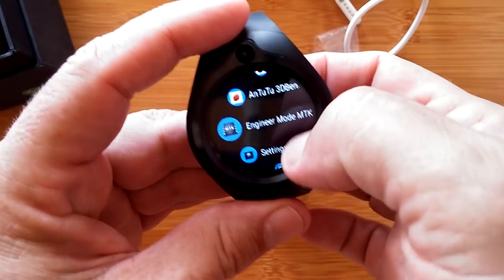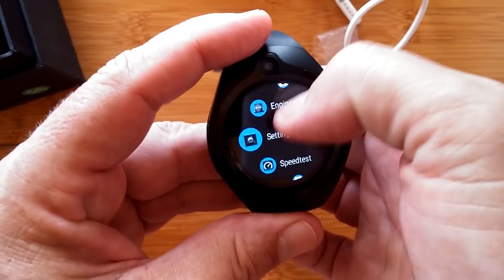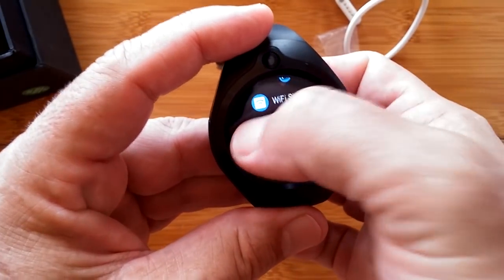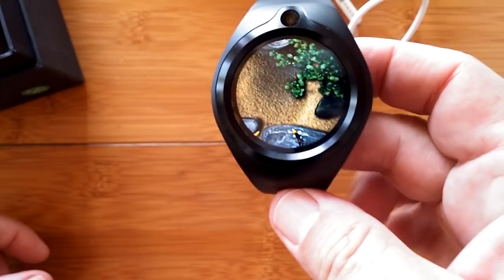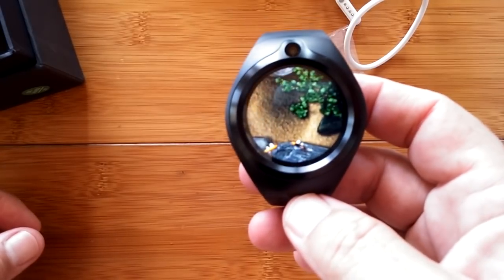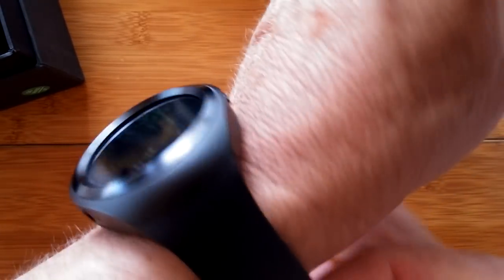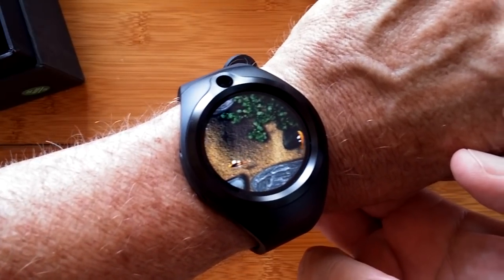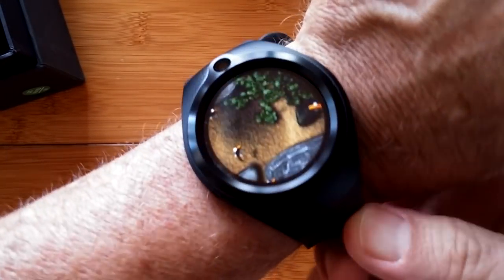Alrighty, that's engineering mode MTK. There's a couple of other apps in here that are worthy of playing with. And then, of course, you can get into fun little things like koi fish on your watch. Nothing like walking around and eating sushi at the restaurant while you have koi swimming on your arm, huh?